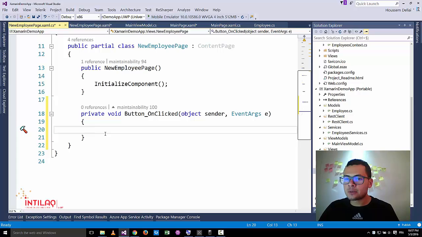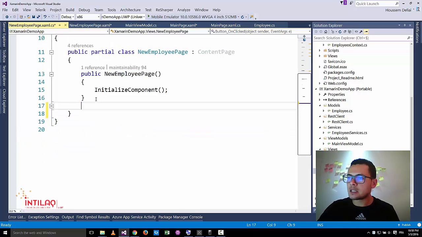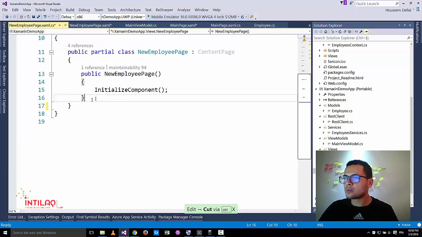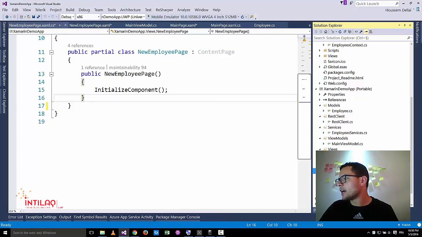Then you create the employee object, then you call the method or the class that will send that data to the web service. Here we want to do MVVM, so we can get rid of this method, because putting application logic code in code behind is not a good idea.